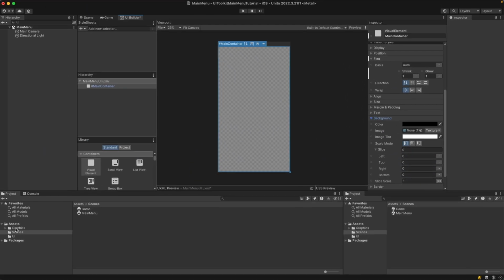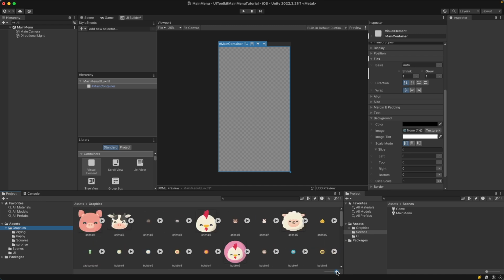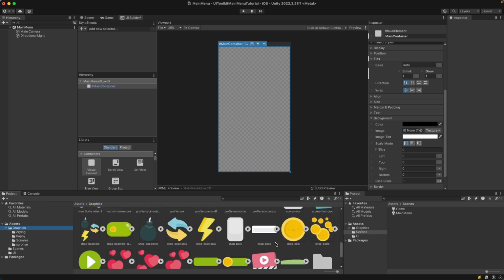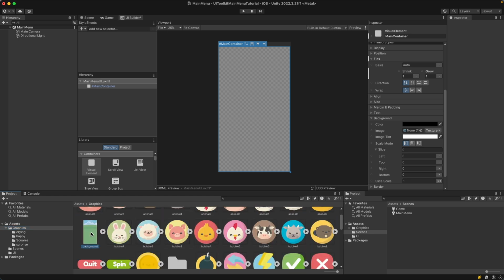For the texture, I have already imported some graphics just for this tutorial and for my game as well. I have the background somewhere here. Here is the background. I'm going to just grab this graphic and drop it into the image. So automatically the graphic should be applied to the main container, and that's pretty much it.